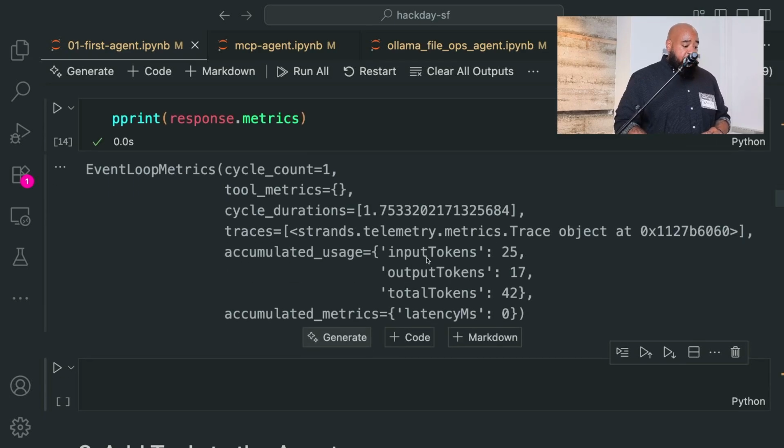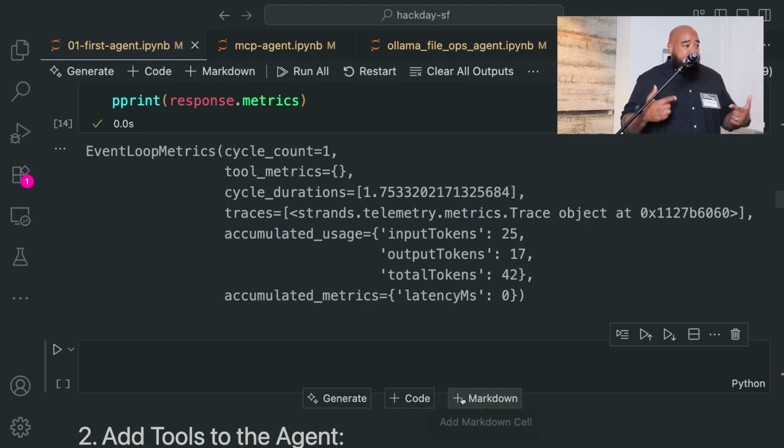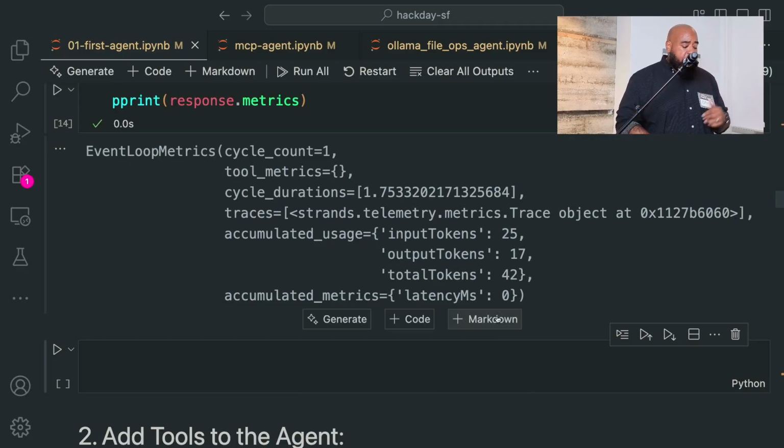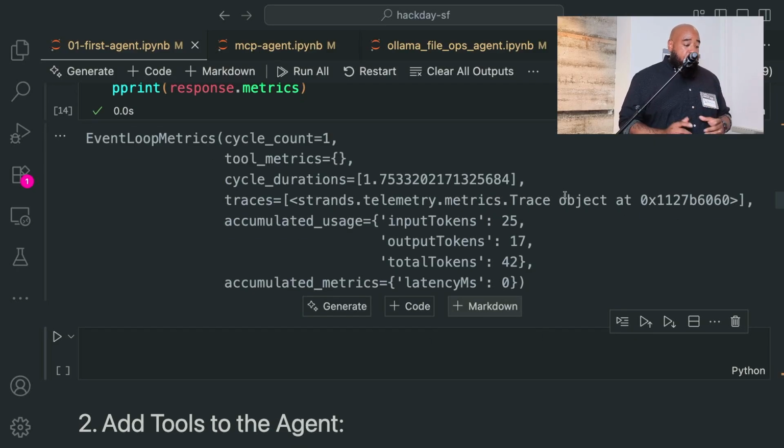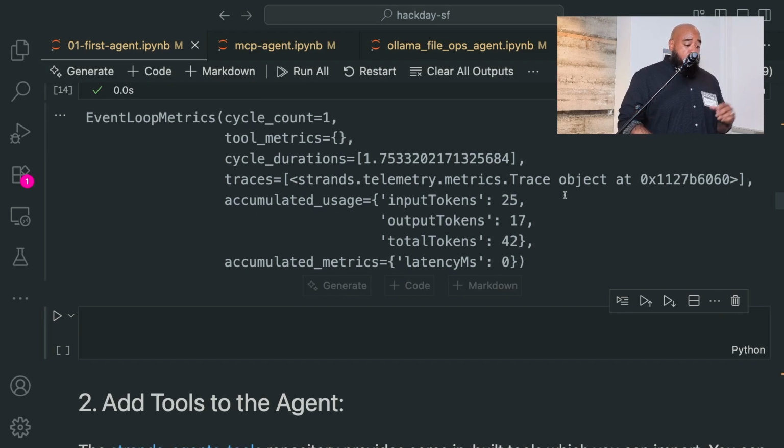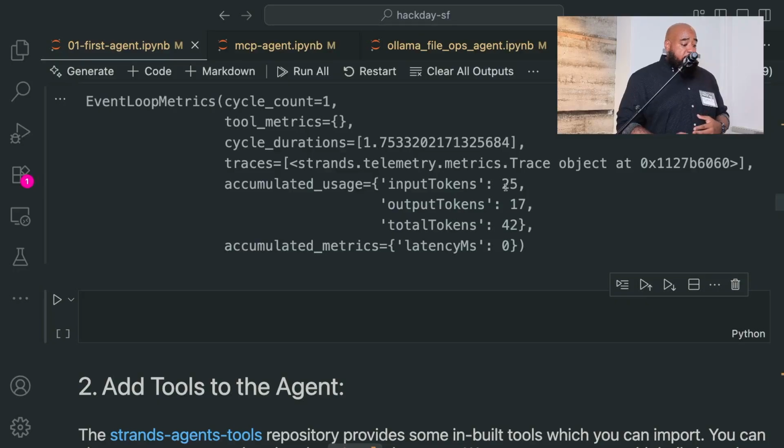As you can see, inside of that event loop we can see how many turns it took to get the agent to solve our question. Here you see it was one cycle. It shows the cycle duration and the tracing, if you're trying to get that OTel data and really understand your agents. You can see that here. And then you can see your accumulated token usage. So if you're really trying to cost optimize, all of that is built within Strands.